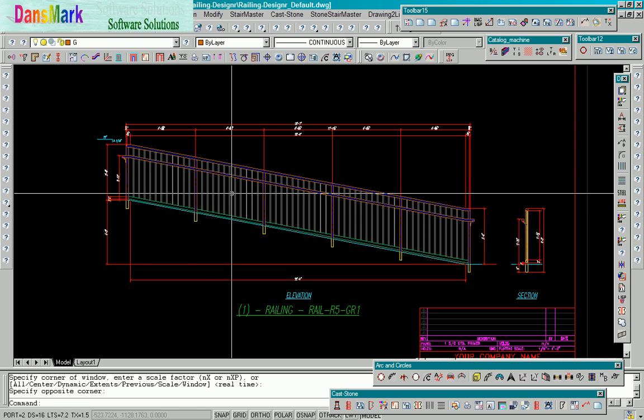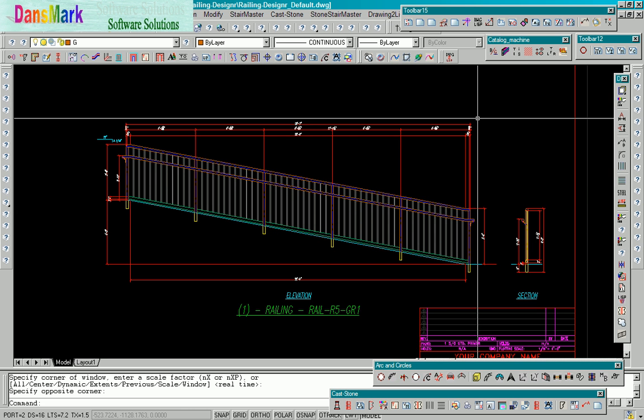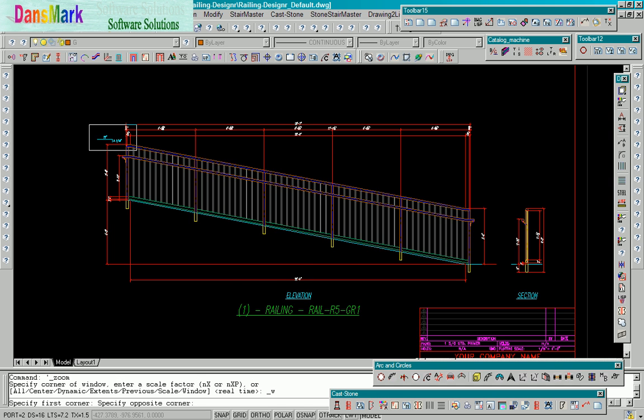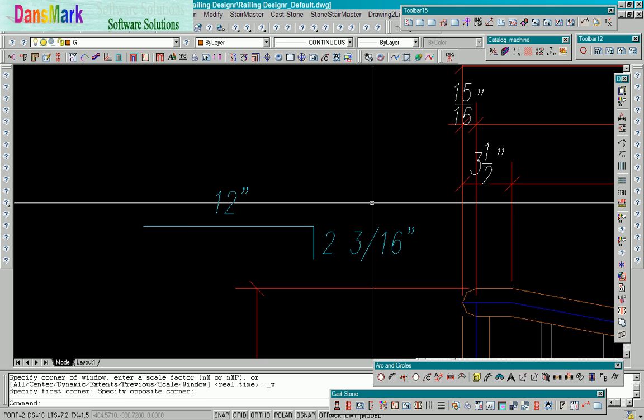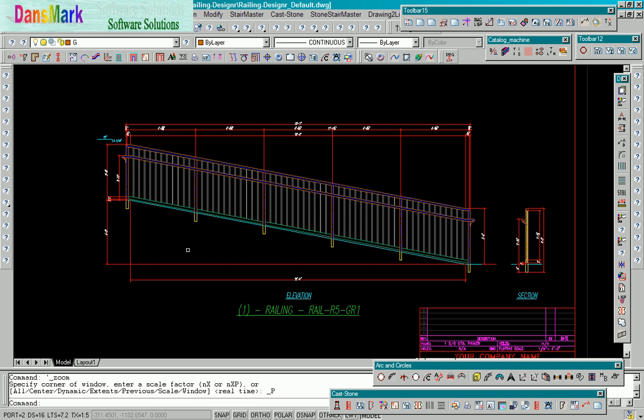So if you move all these posts forwards and backwards, it's going to calculate between each post to get that picket spacing. So the picket spacing might not be the same all the way down. If there's any way to do picket spacing so it's all equal and you can move the posts backwards and forwards, please let me know the calculation, because I sure incorporated it in my software.